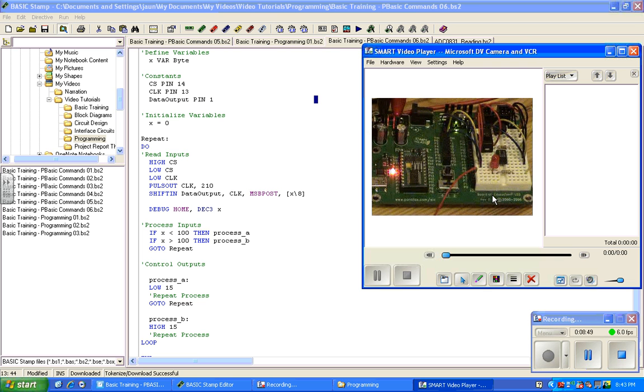So my program is actually working as I planned. This is the process control loop. This gives you a chance to use the other commands, pulse out, shift in, and the if statement.